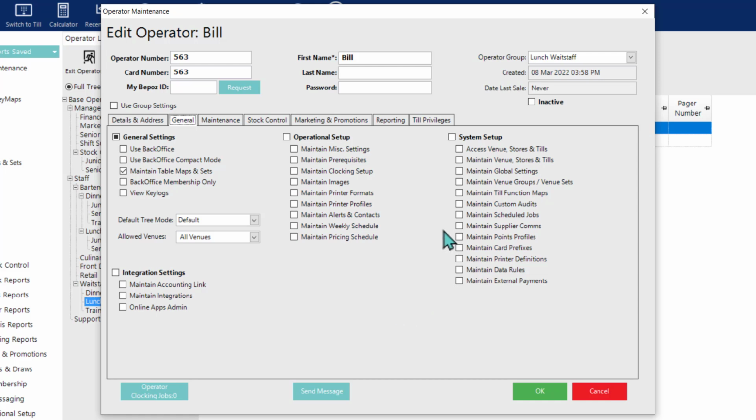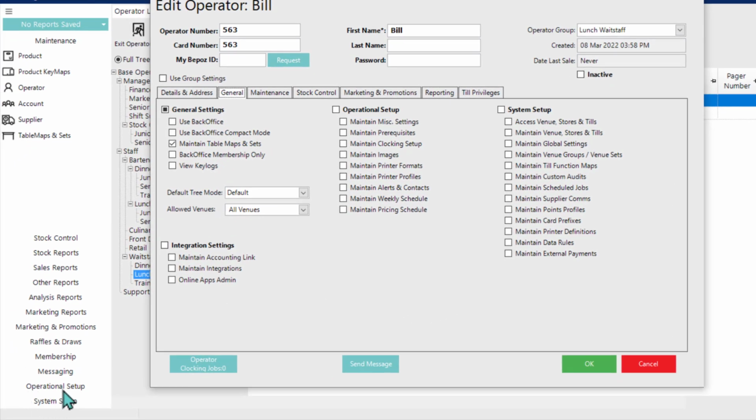Some of these we've seen already in the system setup lesson, and some we'll get into in upcoming lessons, but some we won't. Either way, it's important to know that these can all be configured here to give an operator access to all of the system's operational and system setup components, which can all be found here in the side menu.